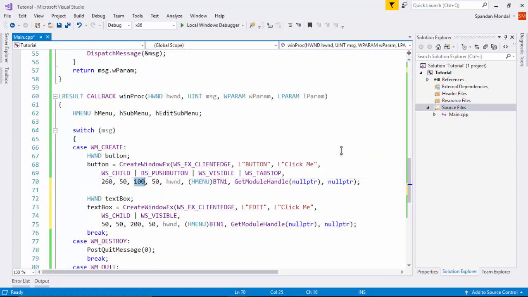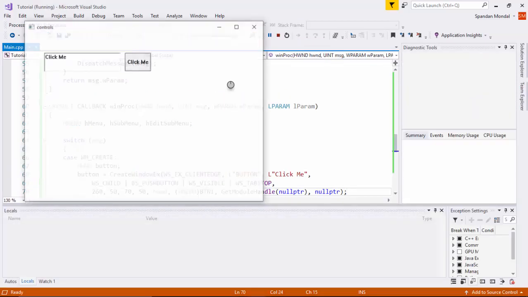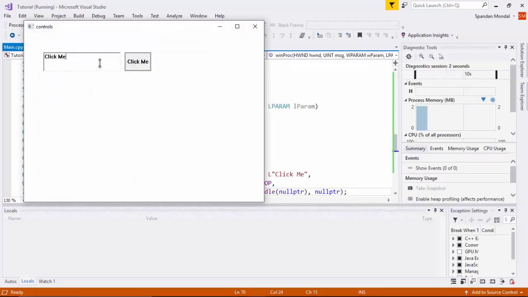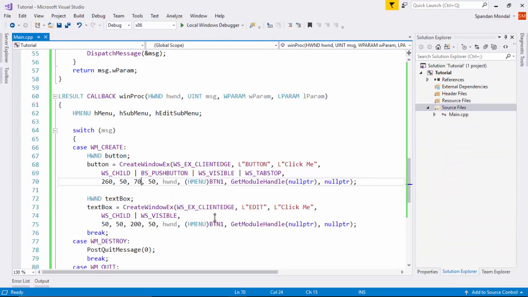And let's keep this as default. Let's have it 70. So now if we run our program, as you can see, we have our text box and it's a single line. So if you want it to work multi-line, then you can just add yes multi-line as I show you.